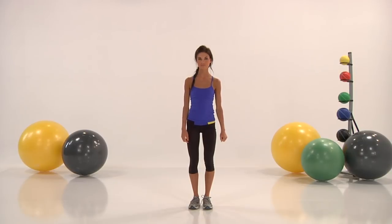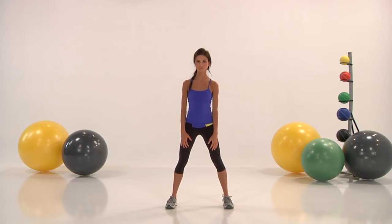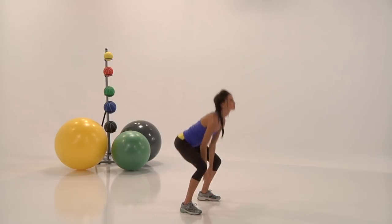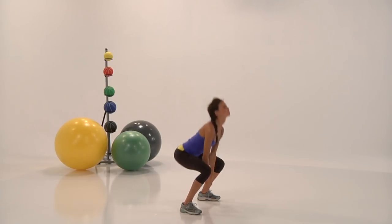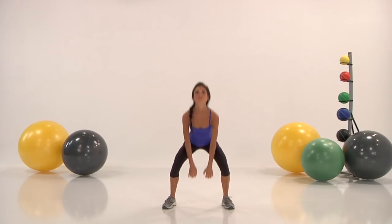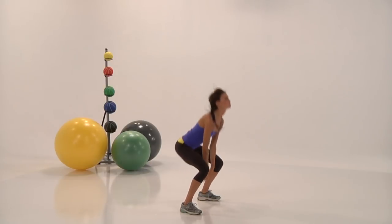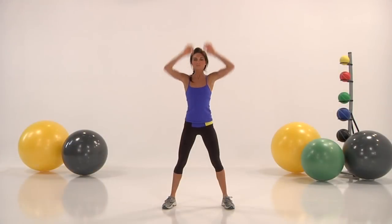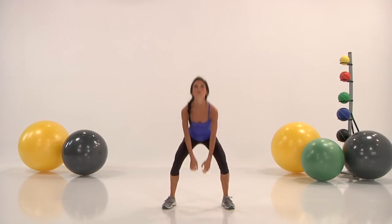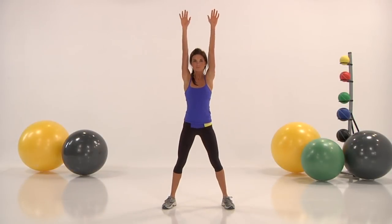Coming into dead lift — hands to sky. You should be feeling it now; we're coming to the end of this lower body workout. Quads should be burning, glutes should be burning, calves should be burning. 90 degree squat, hands to floor, hands to ceiling. You have two minutes left of this workout — what are you going to do for the next two minutes? This is about finishing something you start. I don't care if you have to take breaks, but try to get to the end. Keep positive thoughts in your head, think about why you're doing this and what it's giving you.